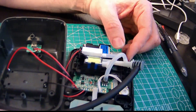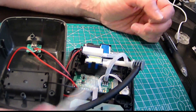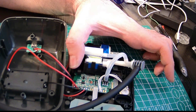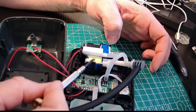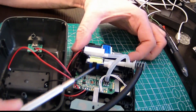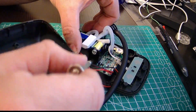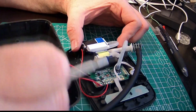The pump is pumping air through. I can feel my cuff getting full of air. I'm just feeling the solenoid valve here, and I can actually feel air coming out. So that's what this solenoid valve is for — when the cuff is full and it's time, this valve opens up and allows the pressurized air from the cuff to be released out through the outlet. The valve turns on and opens up a path to the atmosphere, allowing the air in the cuff to be bled out.